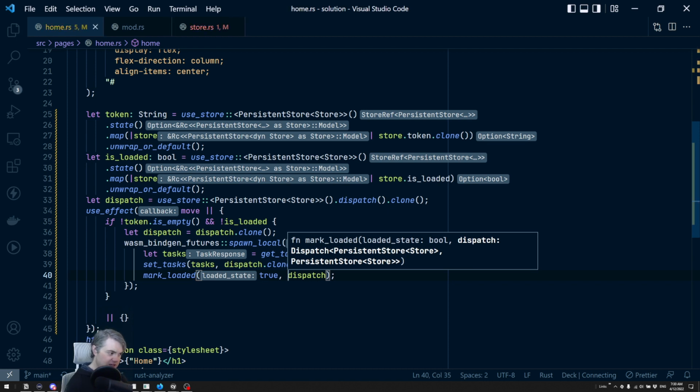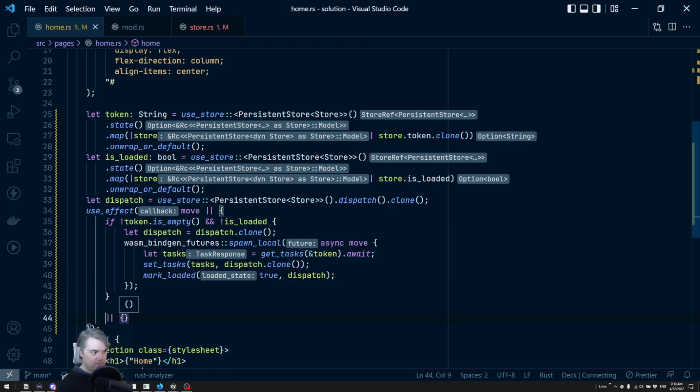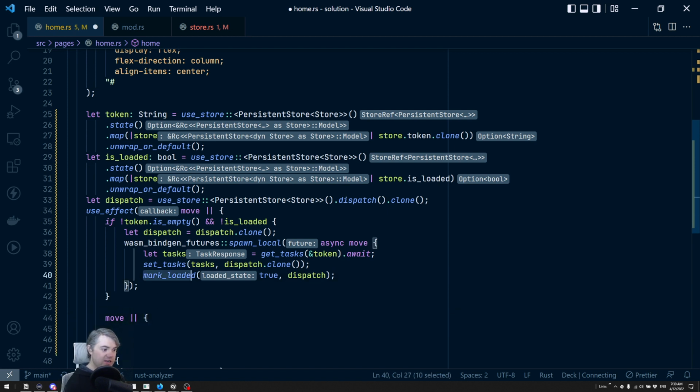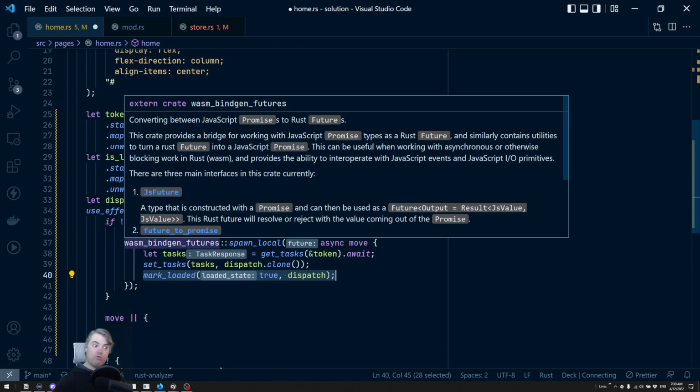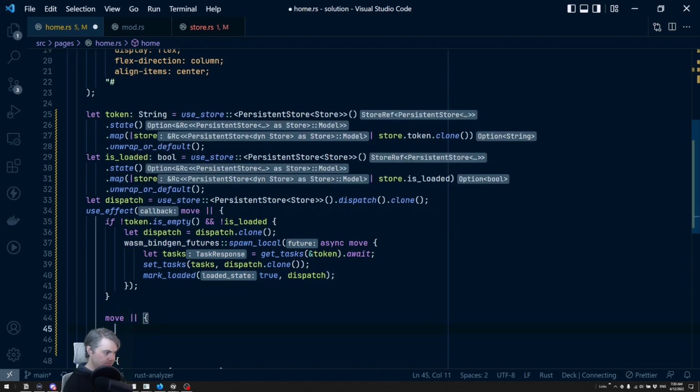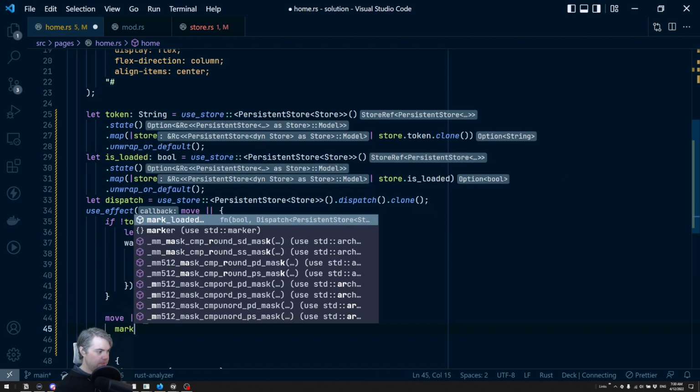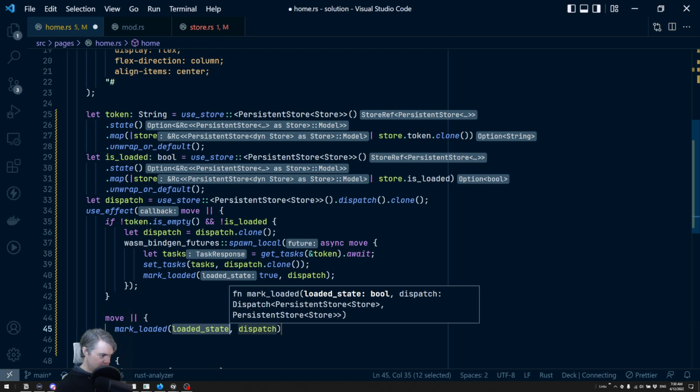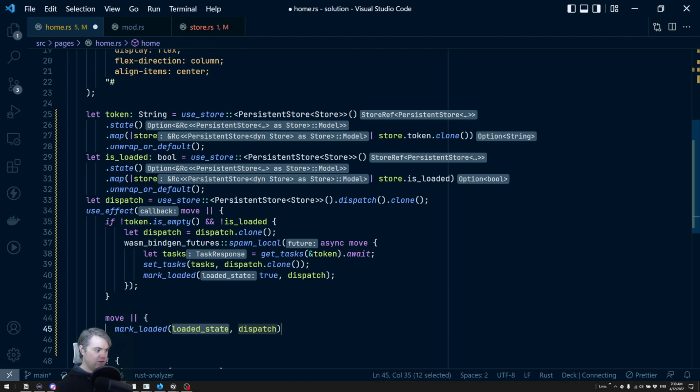But maybe in this function down here, maybe we can try another one. I don't know if we need to do a move for this. Let's find out. I want to mark loaded as false whenever this unloads, so it re-gets all the tasks. So mark loaded. This is gonna be loaded. I want loaded state. I want you to be false.